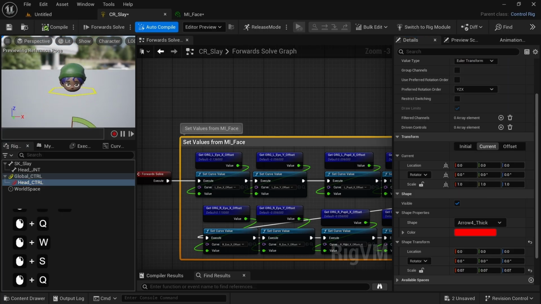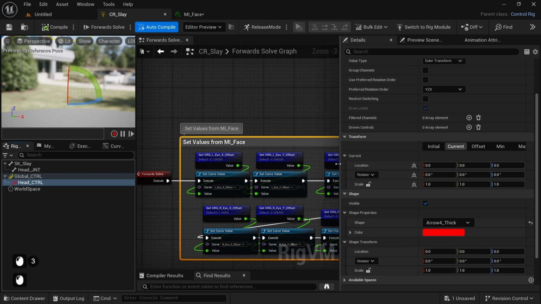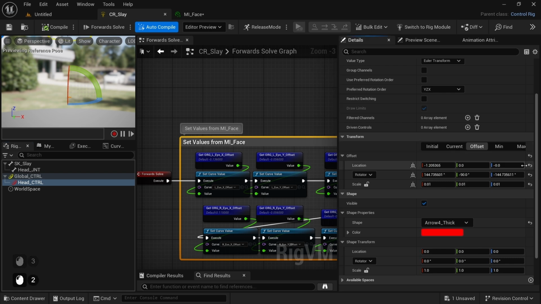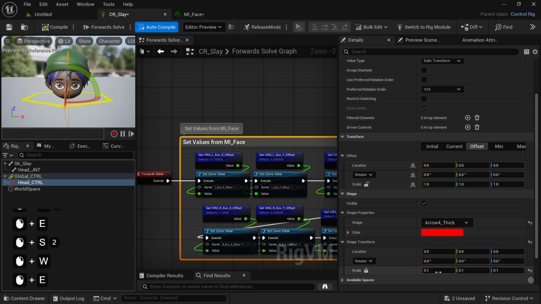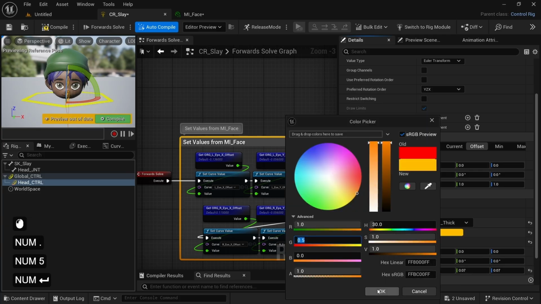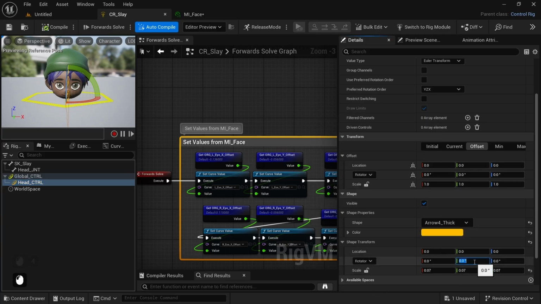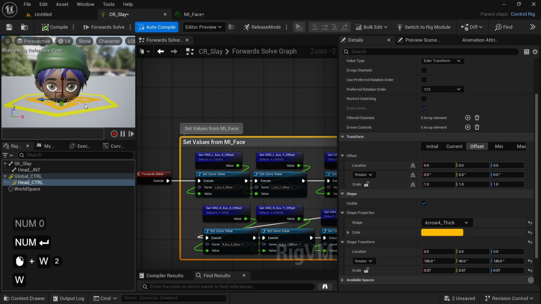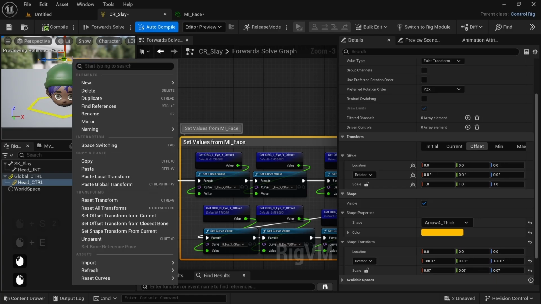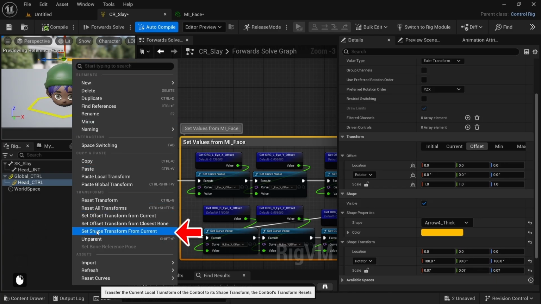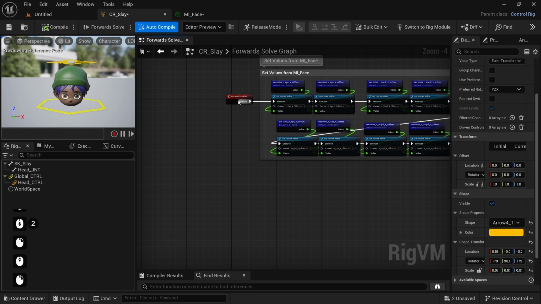When we made the controller a child of the global, it inherited its local transform into the offset. Let's reset those values in the transform details of the head controllers to make it snap back to the world origin. We can then scale down the shape of the controller, make it orange, and rotate it 90 degrees in the Y-axis. Let's now select it in the viewport and drag it up above the head to make it easily selectable. Once done positioning the controller, remember to right-click on it and set Shape Offset from Current, elsewise it will lose this translation upon recompiling.